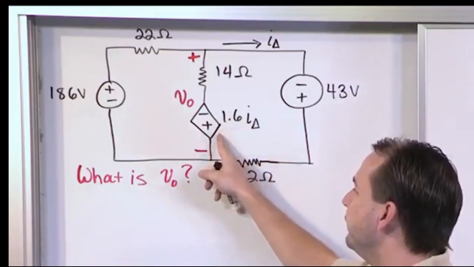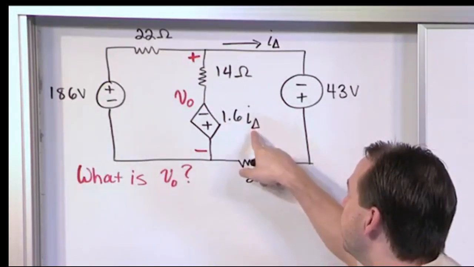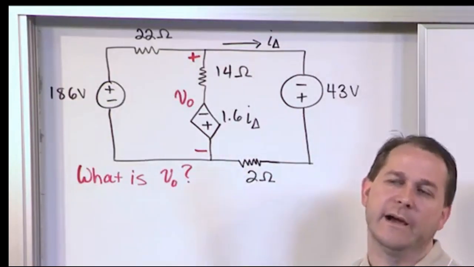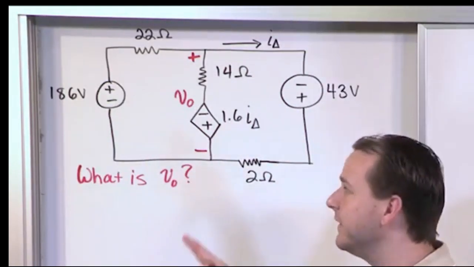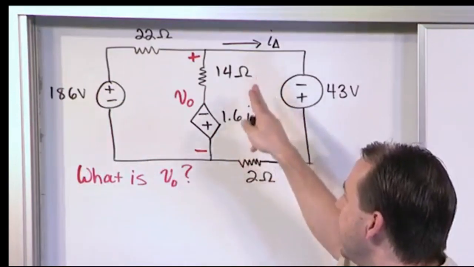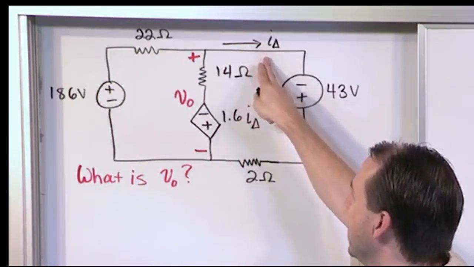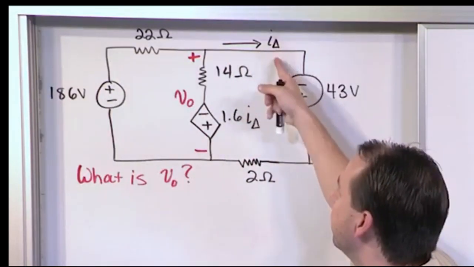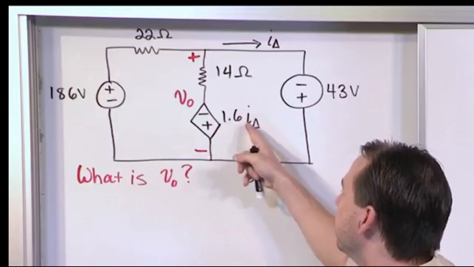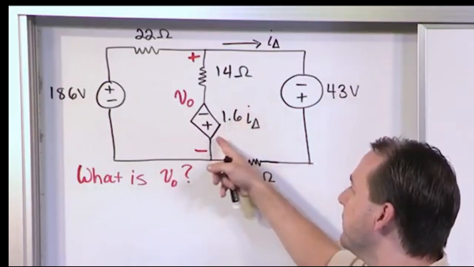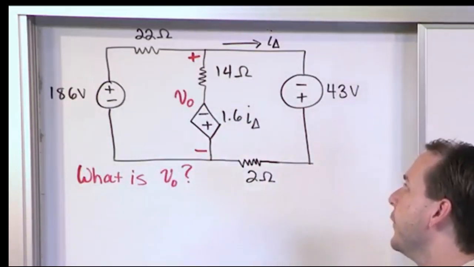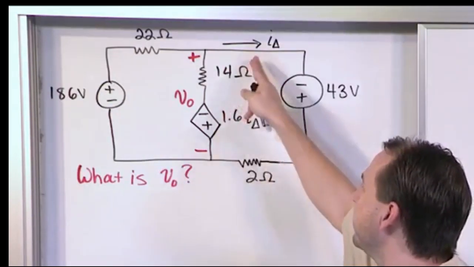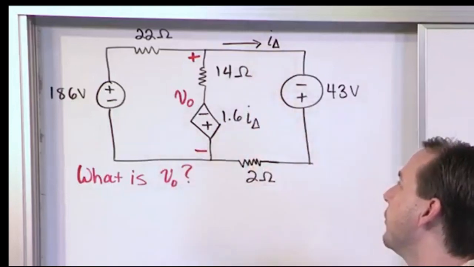And the voltage that is supplied by this source is dependent on another current. We call it I delta. In this case it could be I1, it doesn't matter what the label is, but it's dependent on some other current. It happens to be dependent on the current in this leg. So the way this works is whatever the current is here, like if it's 3 amps, you take 3 times 1.6, and that number is going to be the voltage that's supplied. So once you turn the circuit on and everything settles out, the voltage supplied here is going to be 1.6 times the current over here.